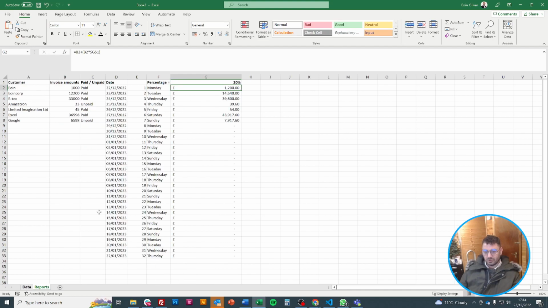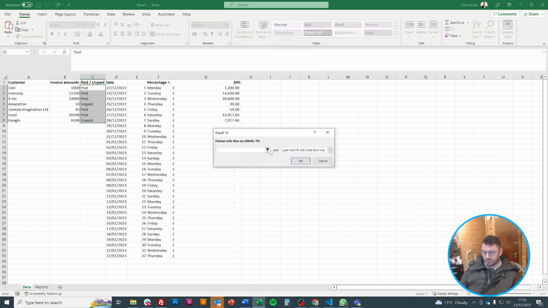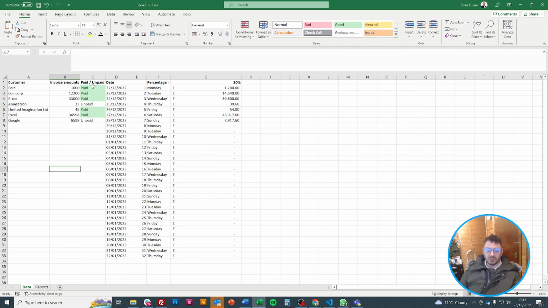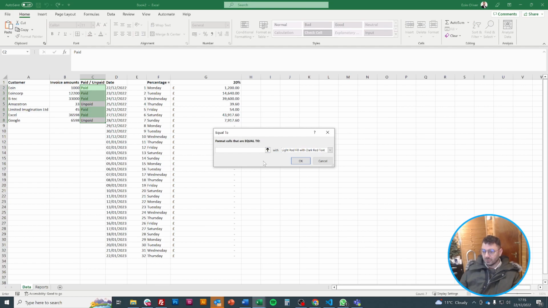Finally, what I would like to do is these ones perhaps, and I want to do some conditional formatting. There is conditional formatting. So highlight cells rule, this one is equal to. So what we'll do is format cells that are equal to paid. We're going to turn them to green. That's okay. Now look, they're green. Brilliant. So conditional formatting, cells equal to paid, then we'll fill with green.